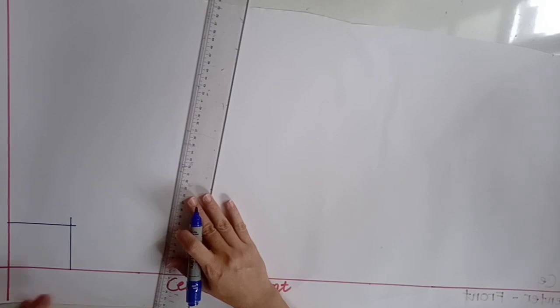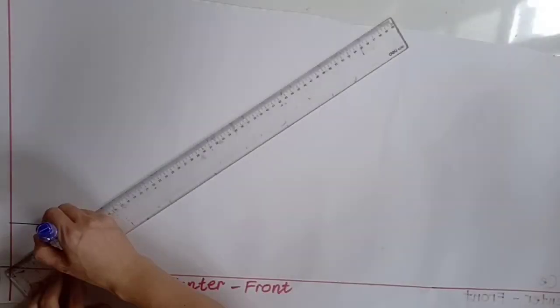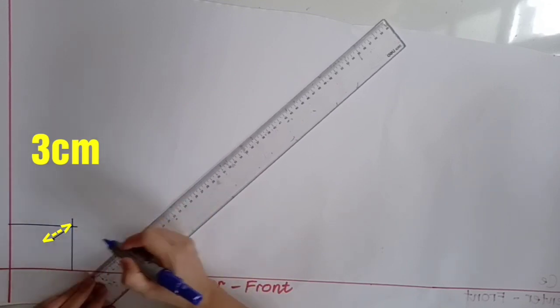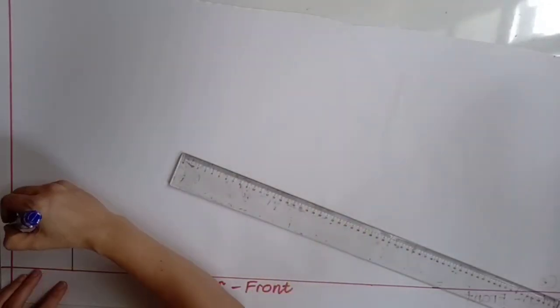See, there's a left here. I'm going to draw a 3 centimeter guideline right at 45 degrees. I now need to connect down. You can use a curve or you can freehand it.